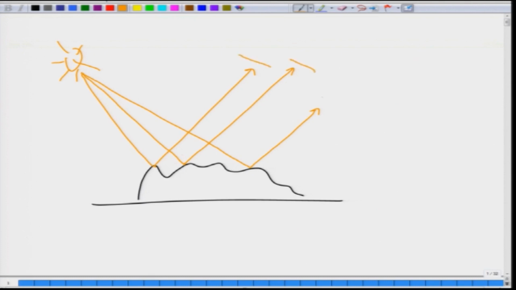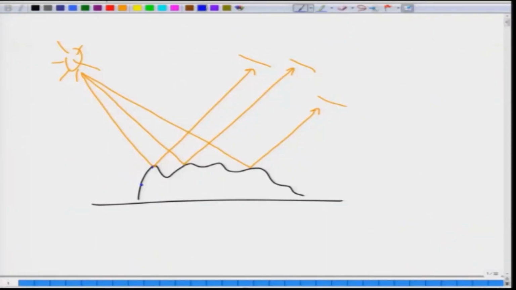So, you take a photograph 1, 2, 3 and so on, and you are making use of all these photographs to figure out how these different points on the surface are located. So, you want to find out the x, y and z coordinates of each and every point that is there on the surface, and you are doing all of this without touching the surface, you are doing it from a distance. So, it is a method that is using remote sensing or sensing from a distance, and the aim is to find out the x, y, z coordinates of different points, or in other words we can say the spatial arrangement and the spatial distribution of different points on the surface.